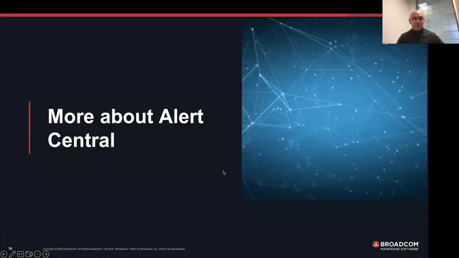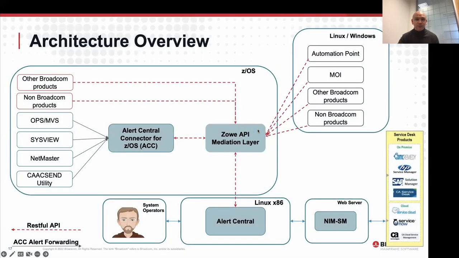Thanks, Mateus. So that's what it looks like from a user standpoint, from an administrator standpoint. So let's talk briefly about how it works. What we're looking at now is a very simplified view of the current architecture of Alert Central. The solid blue blocks represent the Alert Central components.